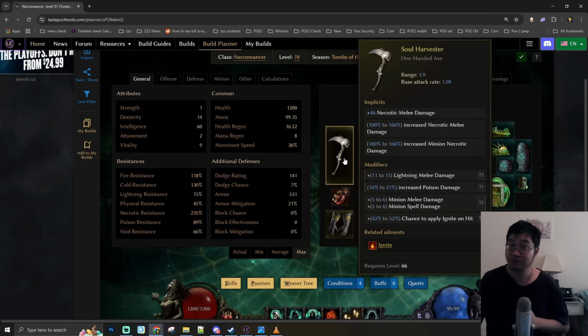In terms of the weapon, I do recommend going with a one-handed axe, particularly Soul Harvester. I found this item randomly, but you can even get the exalted version. You have increased necrotic melee damage, increased minion necrotic damage, and over here, you can also find increased minion melee and also increased minion spell damage, which are going to be the most important effects.